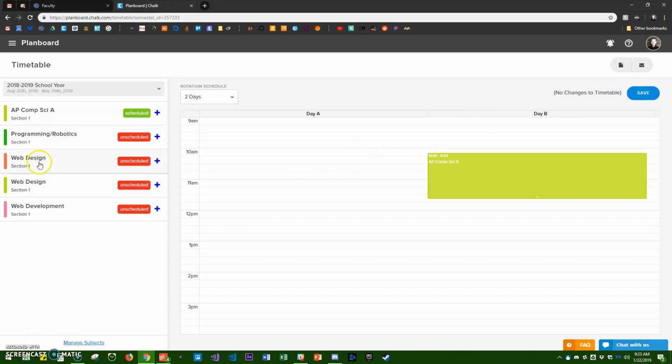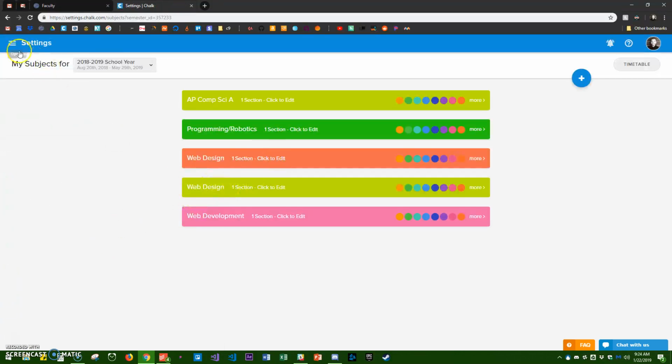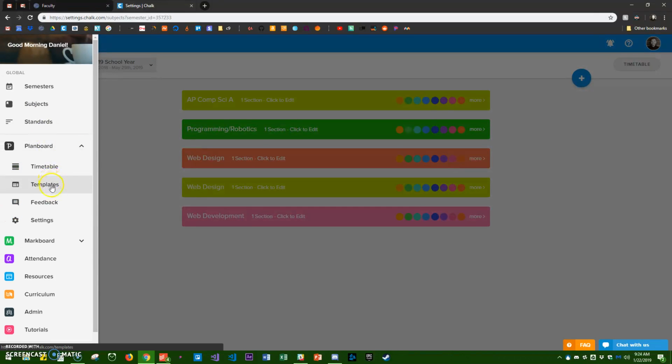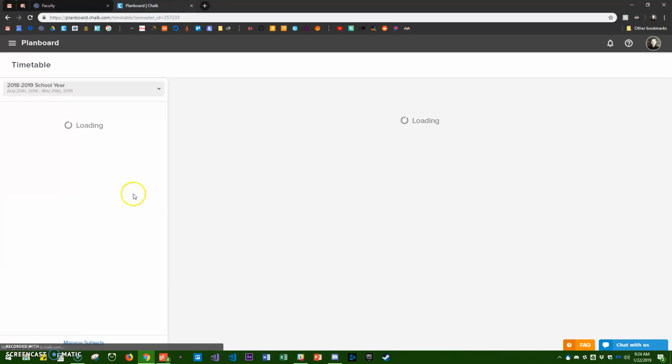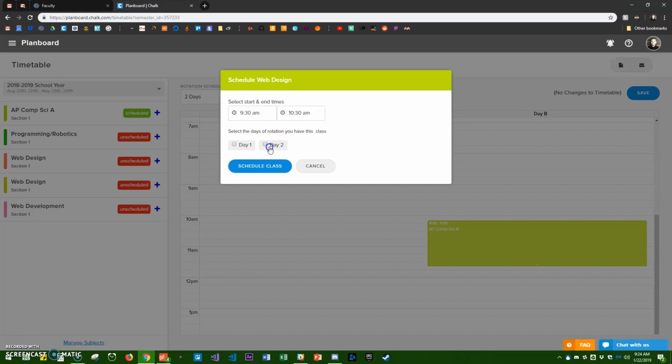So there's no way for me to tell which one is my first semester and which one is my second semester, and so it's very difficult to distinguish the two. But I checked the rosters that I had in Markboard, and it looks like the yellowish one is my current one. So if I'm setting up my timetable here, then my A block is this color on Wednesday, Friday, and it starts at 8:30 and goes until 10:05.